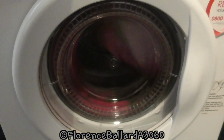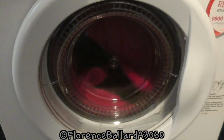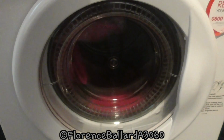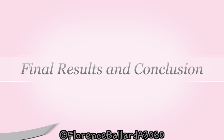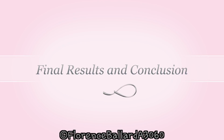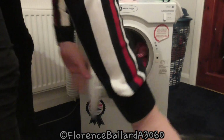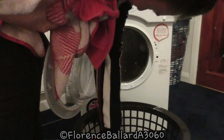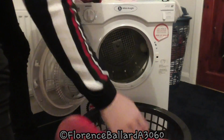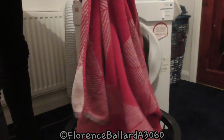Just in the dryer drying, and then we'll see the final results of how soft everything comes out and if the fragrance still holds. So the final review coming out of the dryer. So my White Knight dryer. These are now absolutely fluffy and soft.